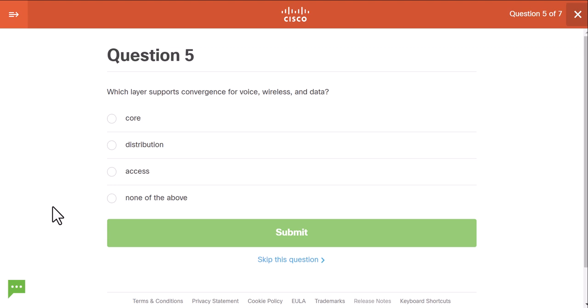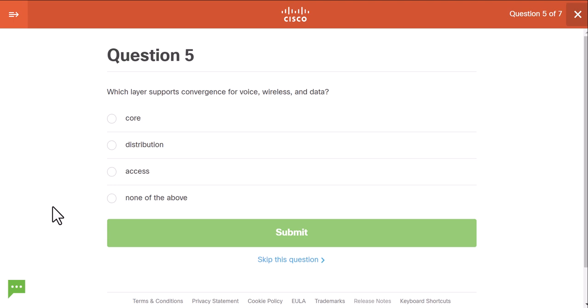Which layer supports convergence of voice, wireless, and data? Voice, wireless, and data come together starting from the lowest layer, I guess, because you may have your data devices like computers, as well as IP phones and wireless access points.